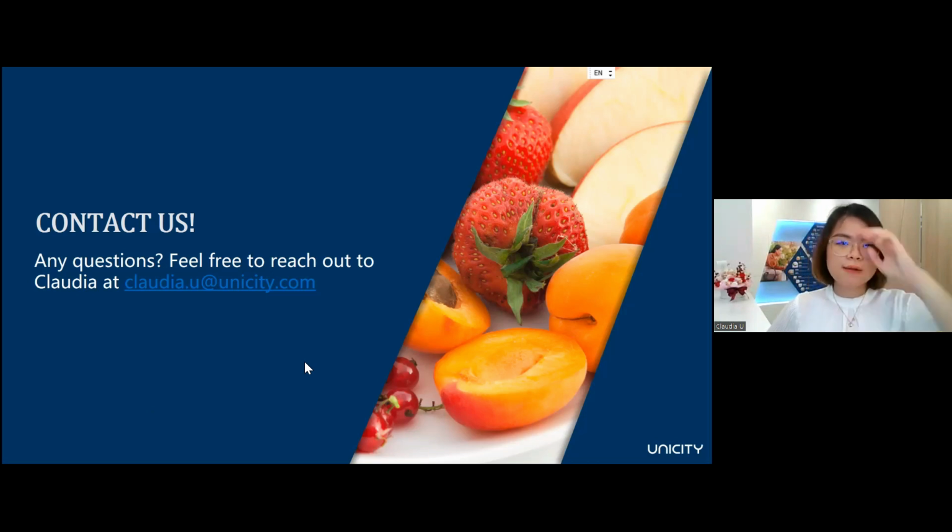Okay, so what is the minimum time frame required to see visible results? Of course, if you want to see a drastic effect, it will take 2 to 3 months. But actually, if you start for 30 days, you can already start seeing something. Either it will be your weight, definitely your weight will go down a bit, or your inches, you will feel different. Of course, if you want to see the full effect, you can go so much more than just a month, right? So 2 to 3 months would be ideal.